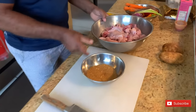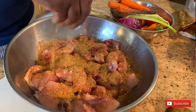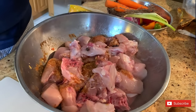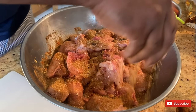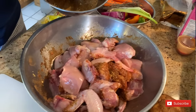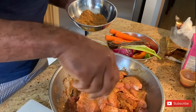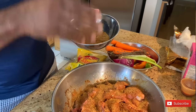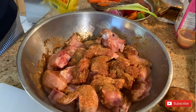Okay, you're not gonna splash on the rug. I know. Okay, now I'm gonna season my chicken. I mean, that whole flip thing that he does, guys, I would practice with something that's not your food first. Everything would end up on the floor. I'm gonna use my hand, but I'm just coating as much as I can, because I don't want to dip back in and out. Okay, cleanliness. No cross-contamination here, y'all.